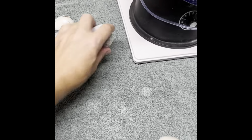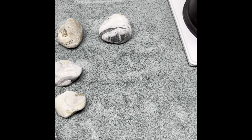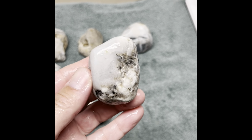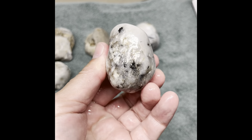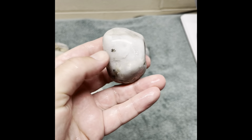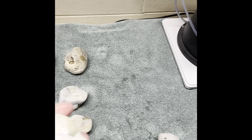And then we got the two pieces of quartz that I got for my freeform. So this was the first one. This is just a solid piece. And then it's got a little bit of metallic and a little bit of granite on this corner, but the whole top is quartz. So I'll probably stand it up like that. The base will be granite and then the quartz will be sticking up. So that was a bonus from today.